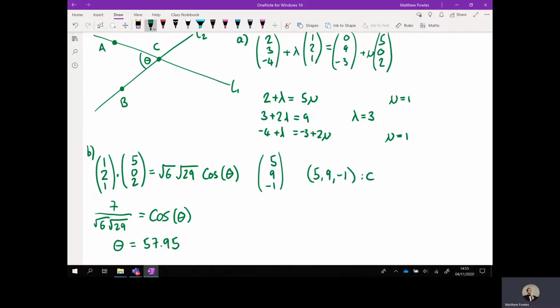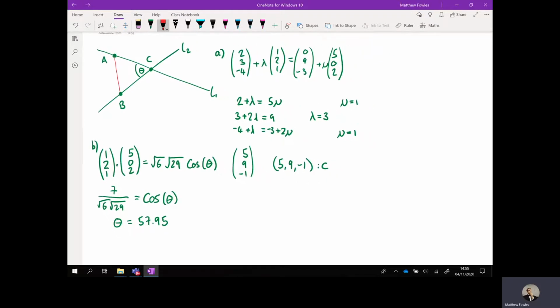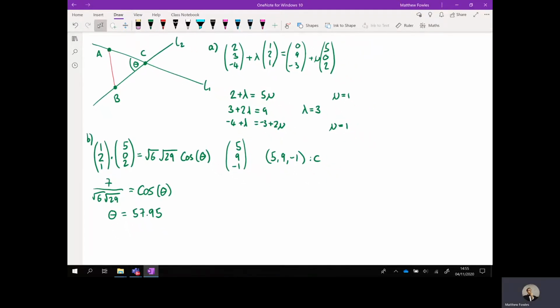In the final part of the question, we're then asked to find the area of the triangle. Completing my sketch, we have the triangle ABC formed up here in the top left-hand corner. Triangle ABC is a non-right angle triangle, or at least we should assume that it's a non-right angle triangle, in which case we should use the formula a half ab sine C in order to find its area.